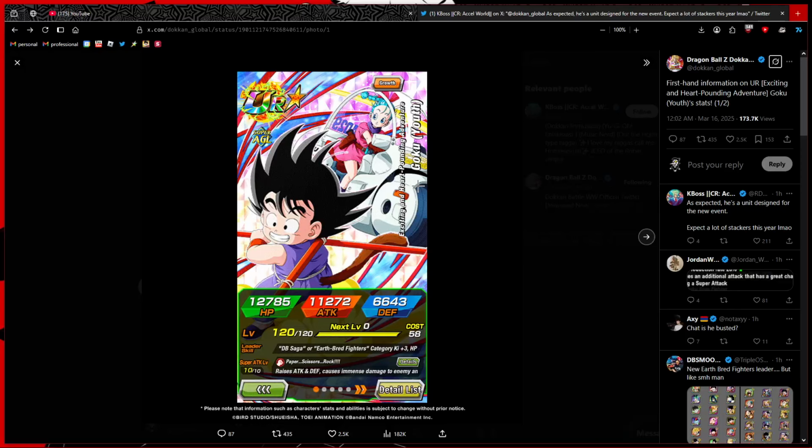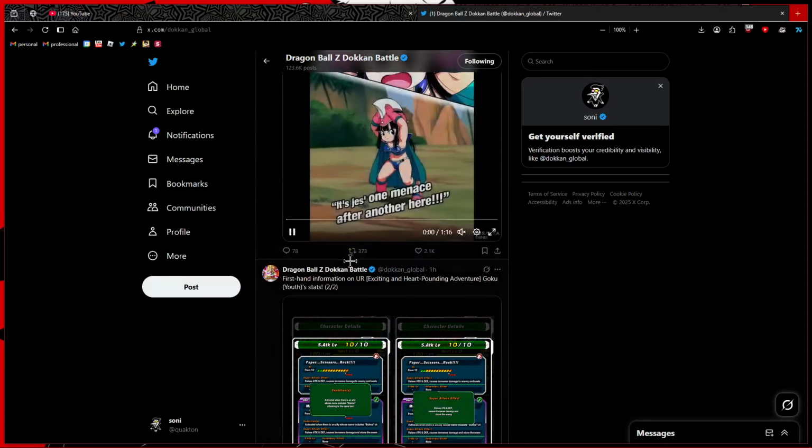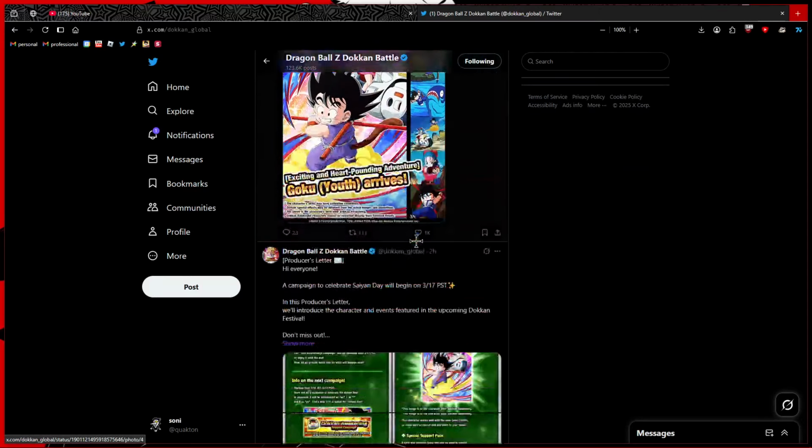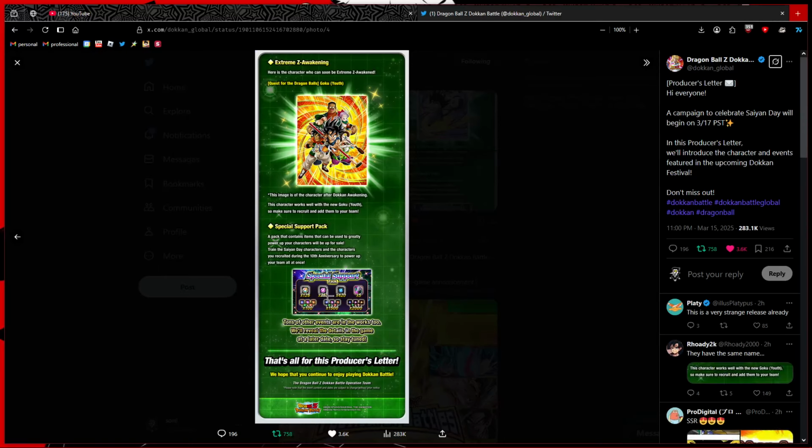So do not summon. Save your stones. He's terrible. Save your money. If you're on global, consider buying that. Let me find the producer's letter. If you're on global, consider getting this pack. It is pretty valuable. You're getting 5 Kais and a bunch of Link orbs and some hidden potential orbs, I guess.